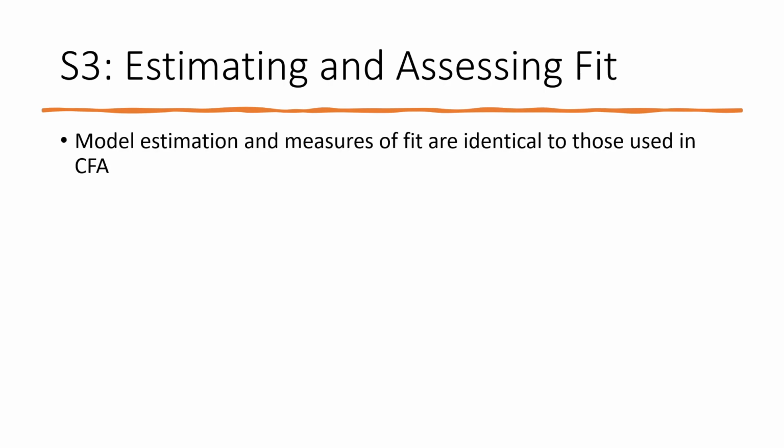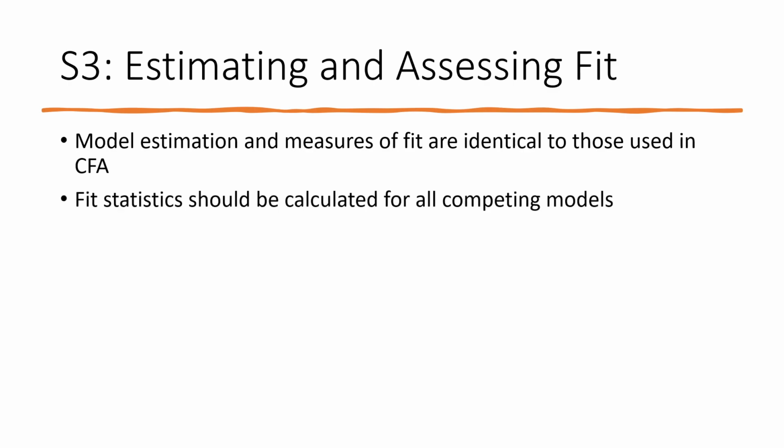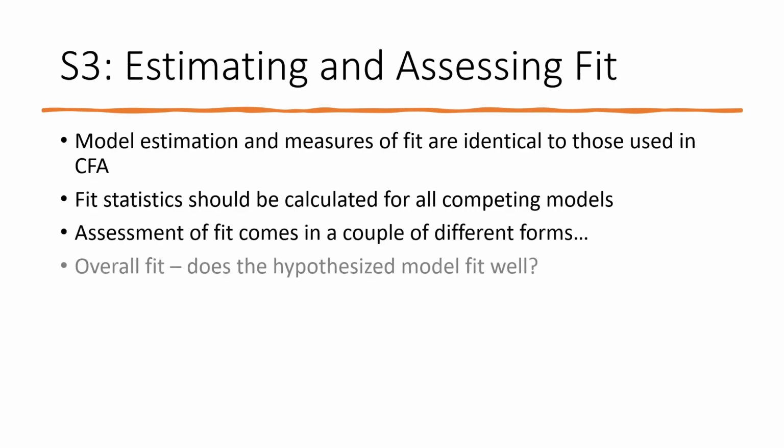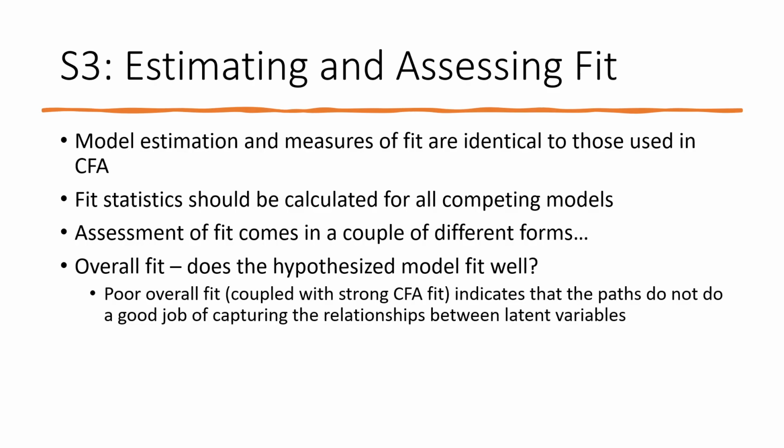All right, so step 3 is actually estimating the model and assessing fit. The model estimation, usually maximum likelihood, and measures of fit are all identical to what we did in confirmatory factor analysis. Again, we may have multiple competing models, and if we do, we should calculate these fit statistics for all of the competing models. Similar to confirmatory factor analysis, we have a couple of different options here. We have the overall fit, just looking at, in general, does the model fit well? We have our rules of thumb and so on.